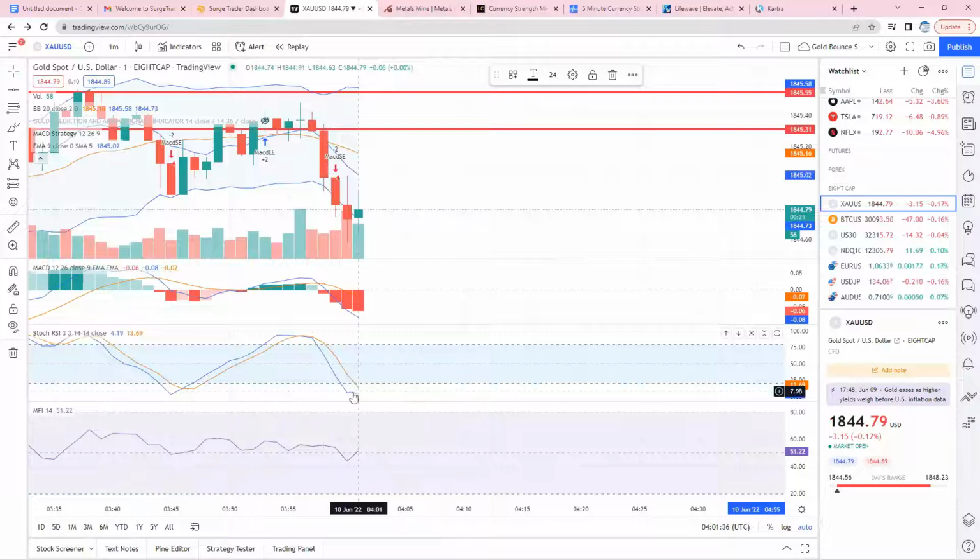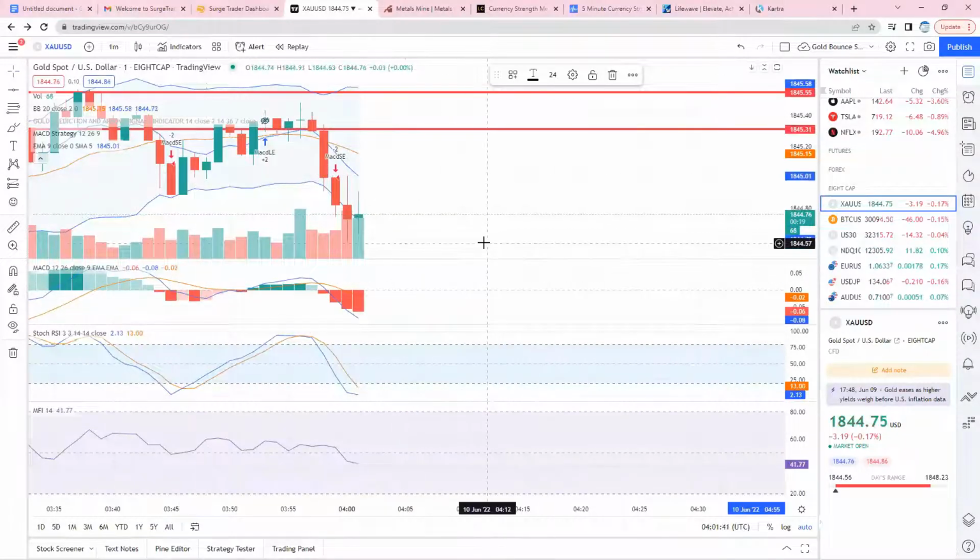Now it's oversold. And I don't know, Damon said he wanted to do something with binaries. Let me call him up and see. Because if not, we could just stay and keep on trading.